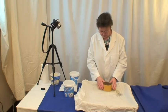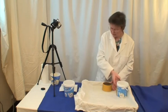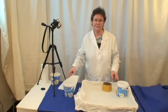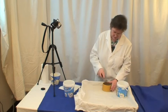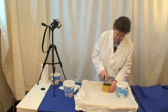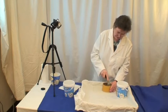So what we need to do now is remove that debris, and one of the best ways I've found of doing that is by using a standard hive tool. So all we need to do is just scrape this to remove most of the debris.